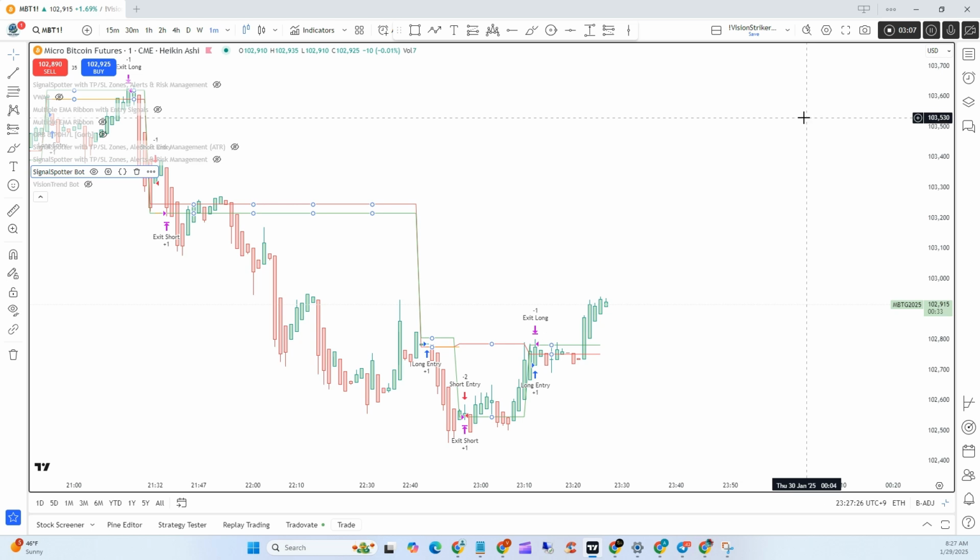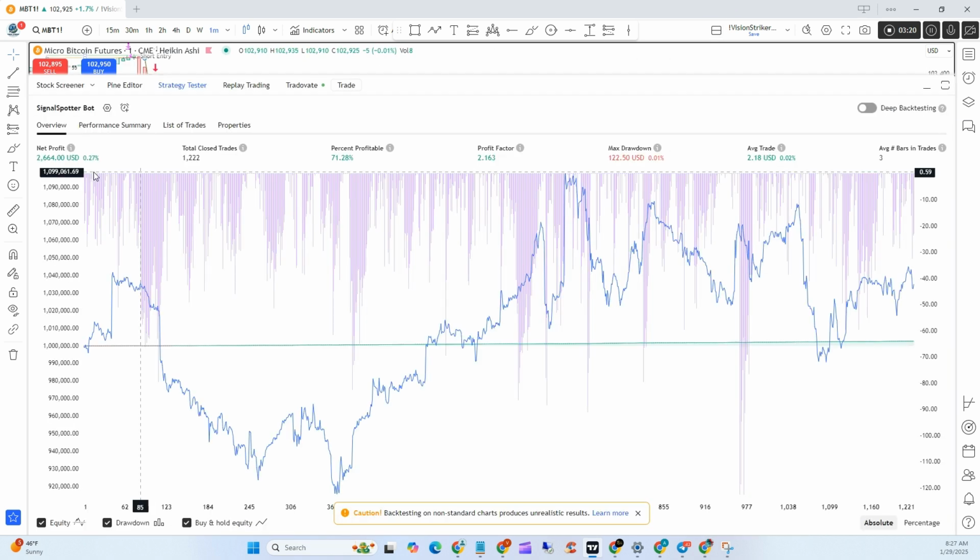Video, I'm just going to briefly go over the strategy test code for the SignalSpotter bot here on TradingView and kind of walk you through the process and show you how to utilize it. All right. So once you get access to the code, what you're going to simply do is just open up the actual data. And all we're simply doing is just kind of looking at data on this particular bot.